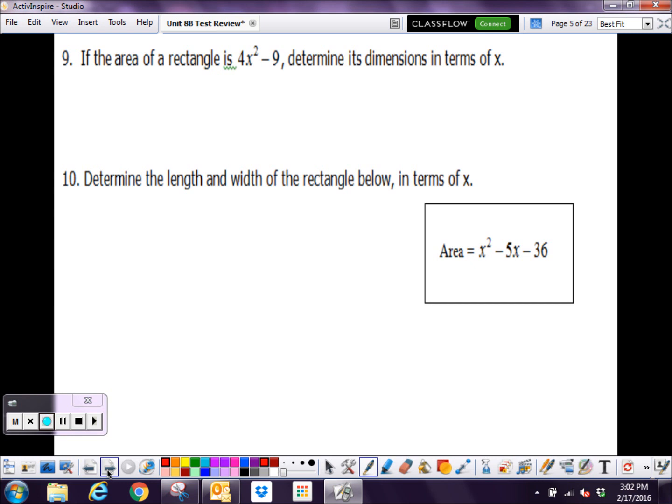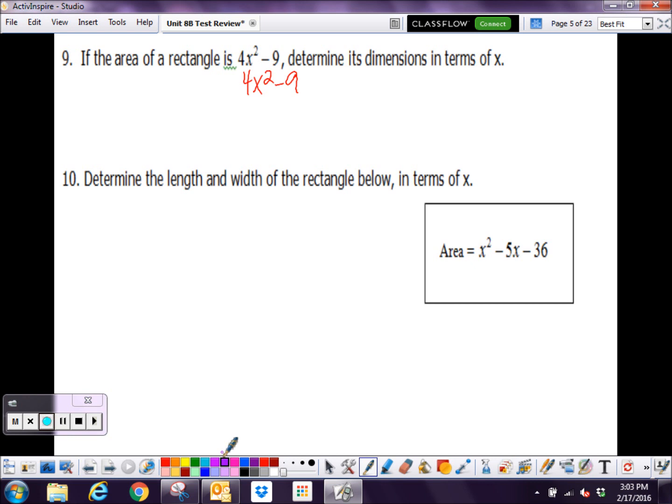Okay, well, think about what factoring is. Factoring is figuring out what multiplies together to get that term. So that's what we're trying to find, what two dimensions were multiplied together to get 4x squared minus 9. All right, so first I'm going to look at 4x squared minus 9 and see if there's a GCF. And there's not. Now remember, after the GCF, if you see two terms, what's the question you're supposed to ask yourself? Is it a difference of squares?